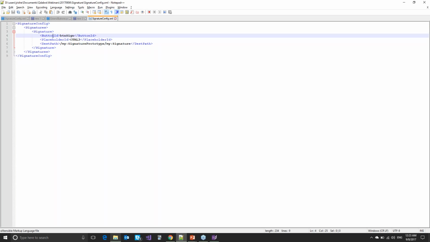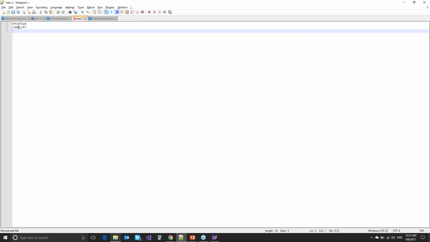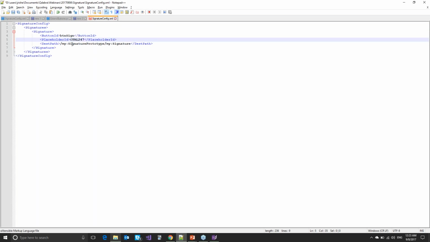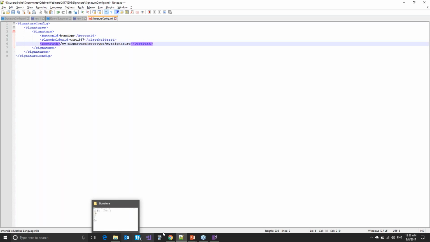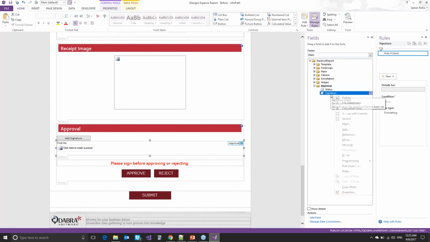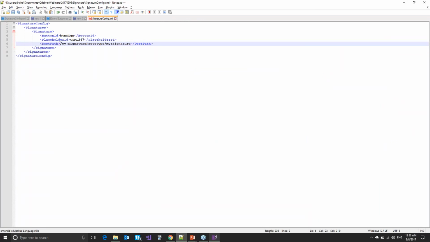My button ID is already btn sign, since that's what I tend to use when I'm adding these signatures to a form. The placeholder ID is not correct in this case, so we're just going to copy this value over here. And the destination path for the signature file is different in this form as well, so I'm just going to copy that XPath here and paste it in here.